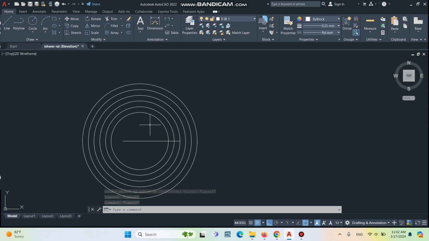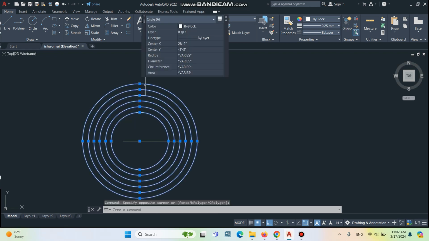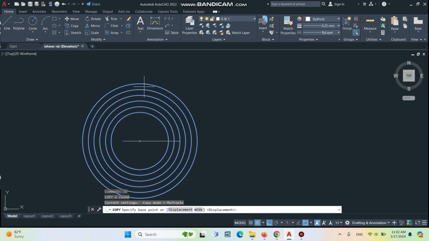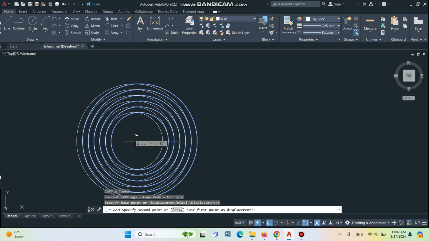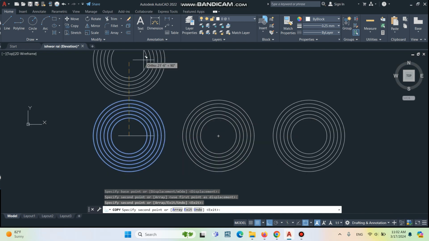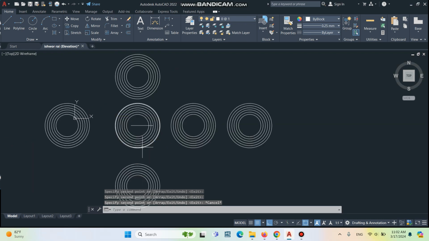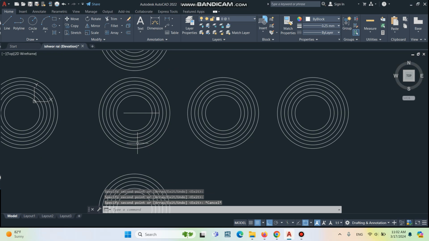Now we want more circles on the left or right side of it. Select all of them; we want to copy it and move it. Select all circles, then press C, O, enter. Select the base point and move towards left or right, upward, downward, and take as many copies as we want.